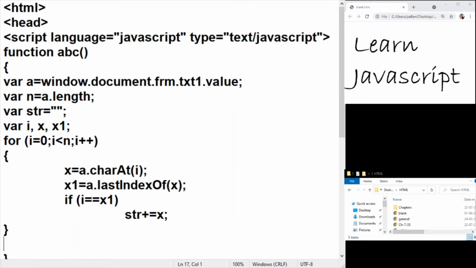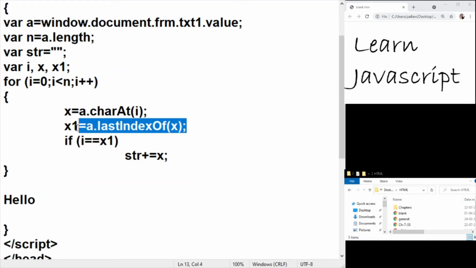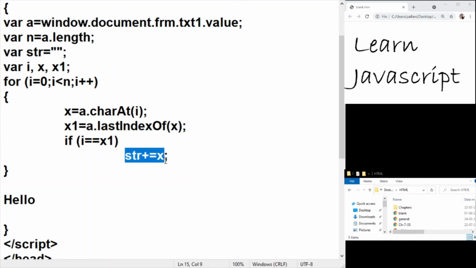So take for example, say this is the string. Okay, so the first character is H. Now if I make a search, so current position is I. If I make a search for X from the last, I would still get the position 0, which is the current position, right? So X1 will be same as I. So in this situation, X, that is the character H, will be added to str.